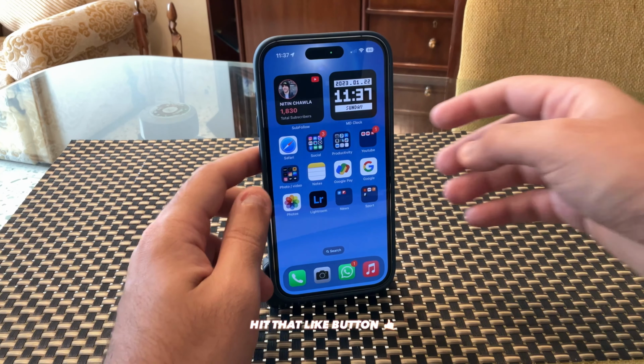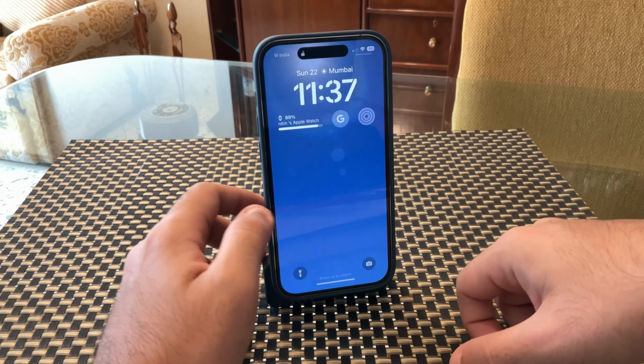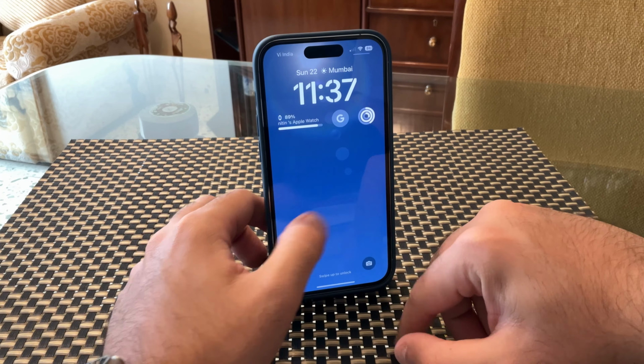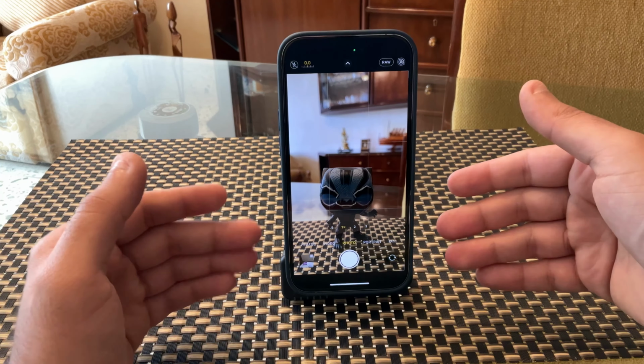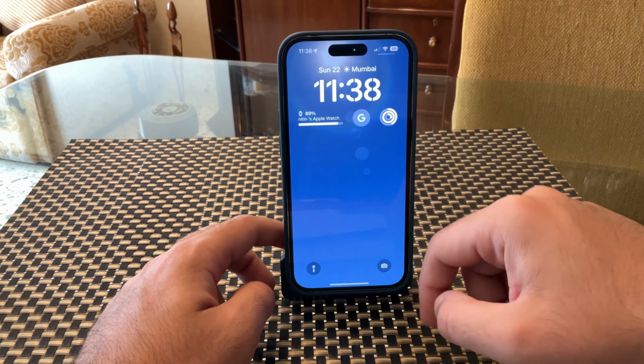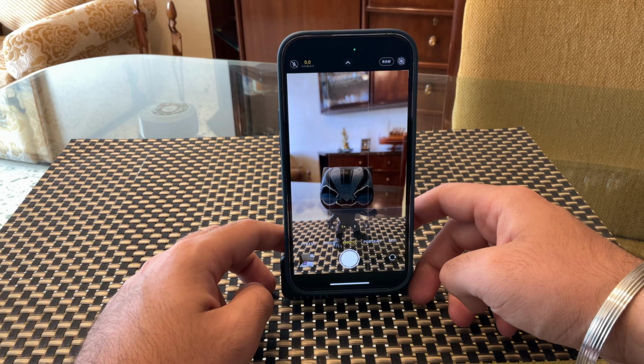But what a lot of people do not know is there's multiple ways to get quick access to your camera. You can either swipe up on your home screen without actually having to unlock it, and you're going to be in your camera app, giving you the opportunity to take shots every time you're out. You can also just long press on the camera icon on your home screen and you can jump straight into the camera app without having any issues and without having to fiddle around with any other settings on your phone.